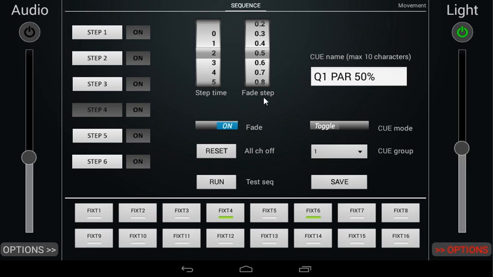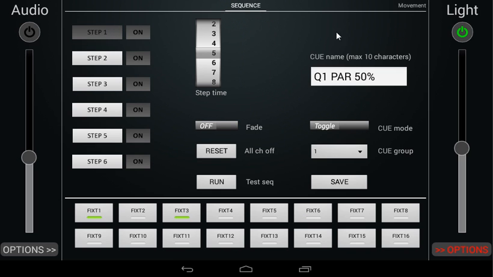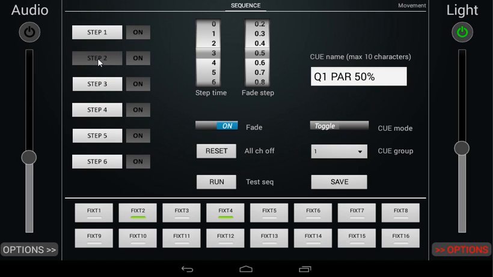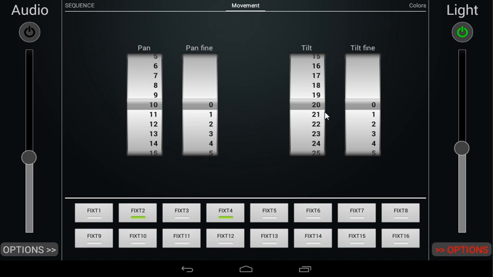The top of the window indicates that we are working in the sequence tab of the Edit Cue menu. In the sequence tab, we select a step, then in one of the next tabs, we set the value of the parameters of our fixtures only for the actual selected step. So if we define 6 steps in this cue, we'll have to select each of the 6 steps in the sequence tab and then go to the other tabs to change their parameters.